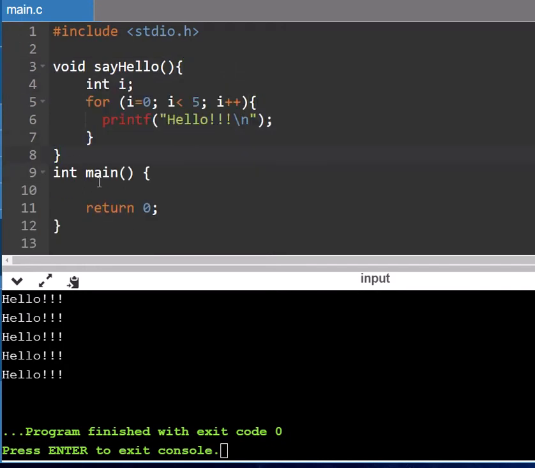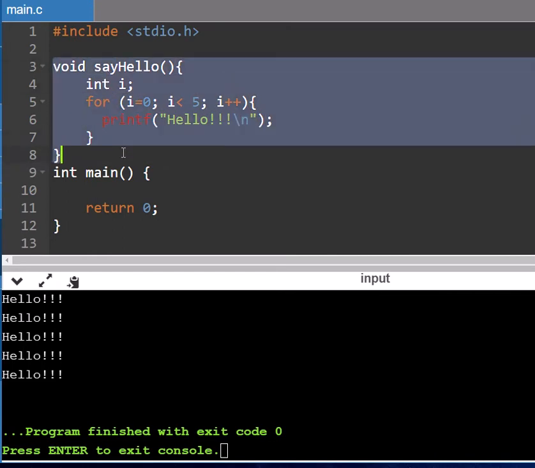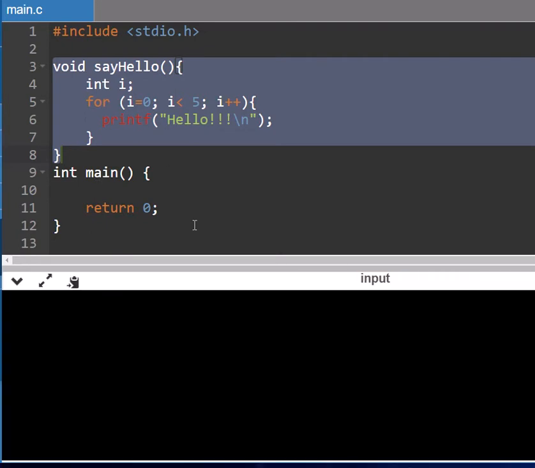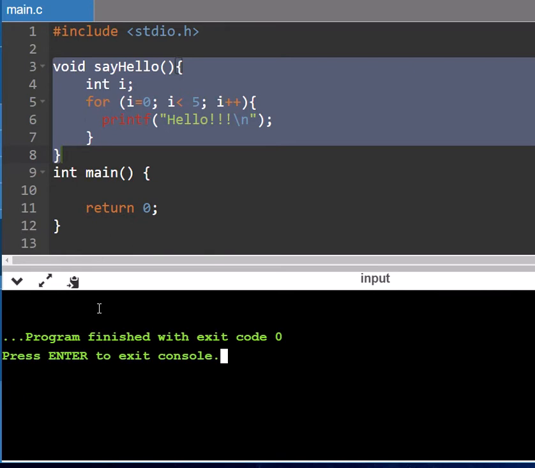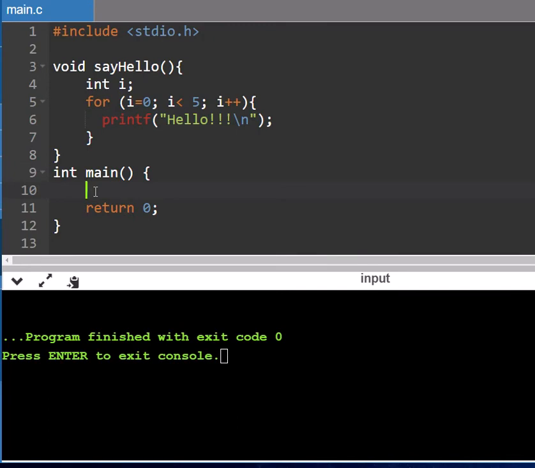So from here I have defined everything about the function, what the function does, and I need to still call the function. If I run this right now, it's not going to give any errors, but there's also nothing that's going to print. So I've done the important step of doing the function definition, but what I've missed is actually calling the function.